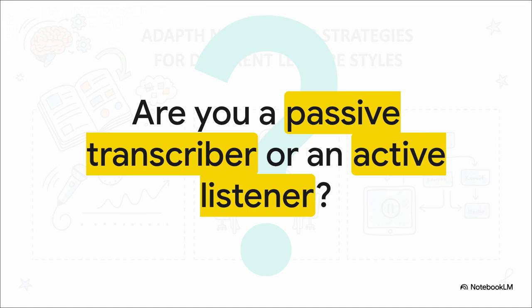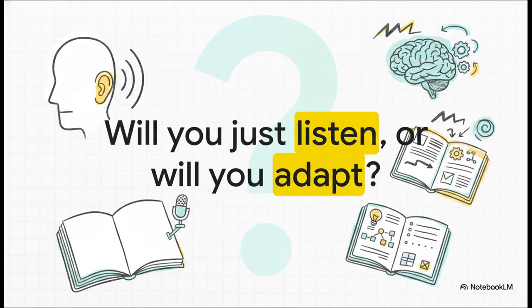Now I want you to take a second and really reflect on your current habits. Are you a passive transcriber, just absorbing what you hear and writing it down without evaluating it? Or are you an active listener, someone who evaluates, thinks critically about the utility of the information, and actively adapts your strategy to whoever is speaking? True learning means actively processing the information, finding your own voice, and making sure your notes hit those 3 C's: clarity, comprehensibility, and completeness.